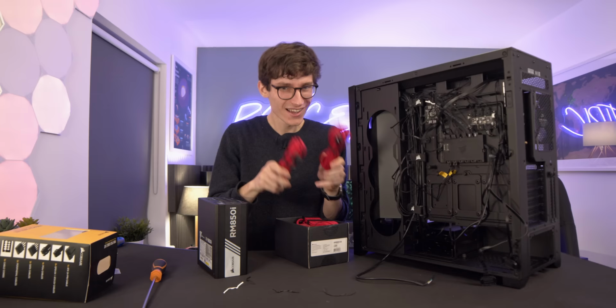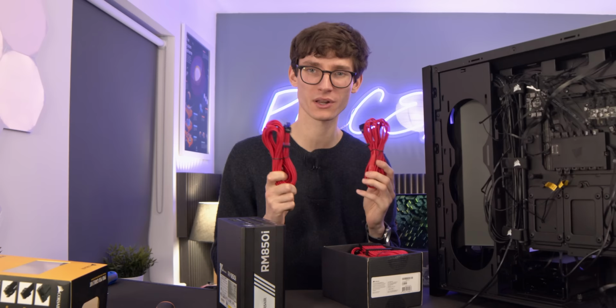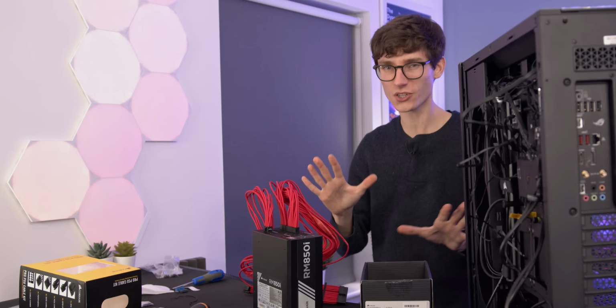I get so excited by the cables though, they're just so much better than the ones that you get in the box. It's definitely not an essential thing for any PC build, but if you're after aesthetics, I think it's one of the things that makes the biggest differences really, other than just general component cable management. Of course, you want to make sure that you put all of your cables in before you mount your power supplies. It makes it so much easier. You don't want to be fumbling around in there.